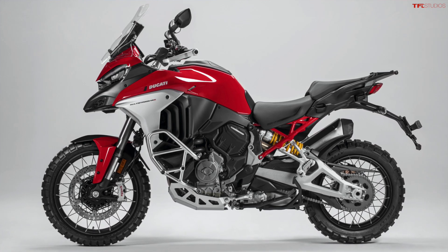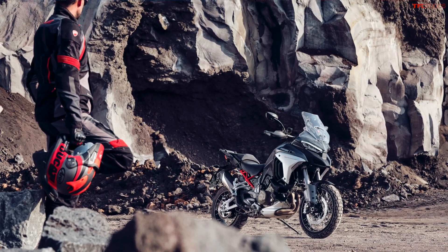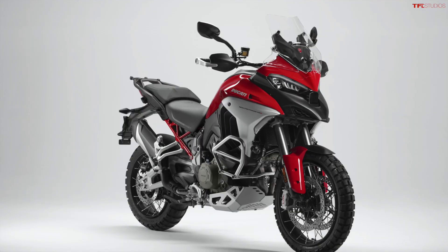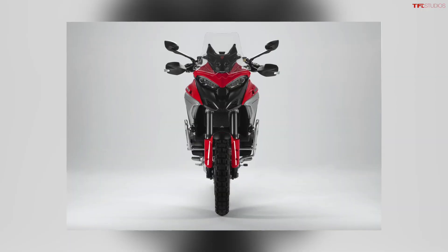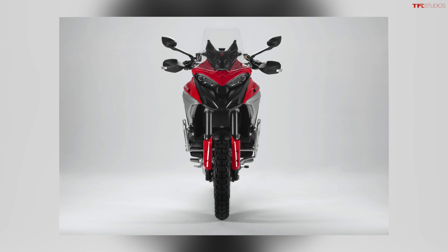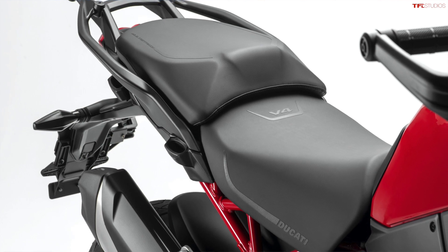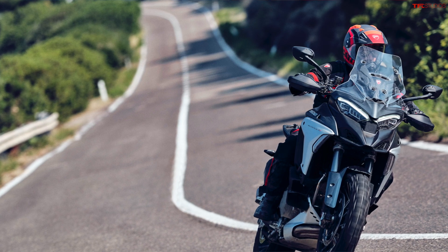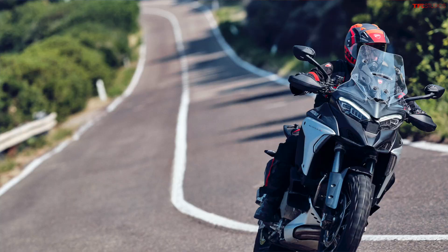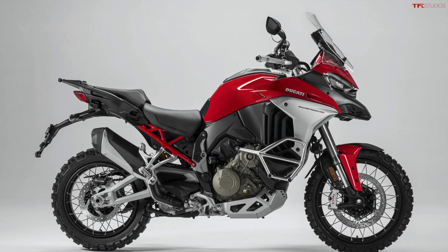This new Multistrada has an all-new design as well. It's pretty similar looking to the outgoing 1260 model, but they've pretty much redesigned the whole thing — lots of similarities but all the panels are brand new. It still has that beak nose design up front; personally I've never really been a fan of that but I know a lot of people are. The general shape is the same: a really wide front end with a big 5.8-gallon gas tank, then the tail section comes to a point in the back, which looks really sporty. They refreshed the bodywork to make it a more modern-looking bike, and the frame is all new, derived from a MotoGP monocoque frame.